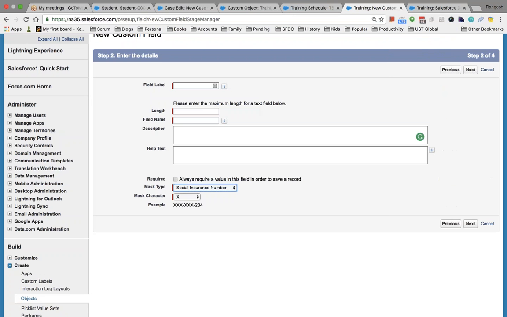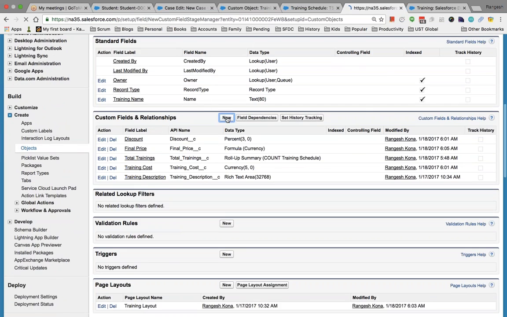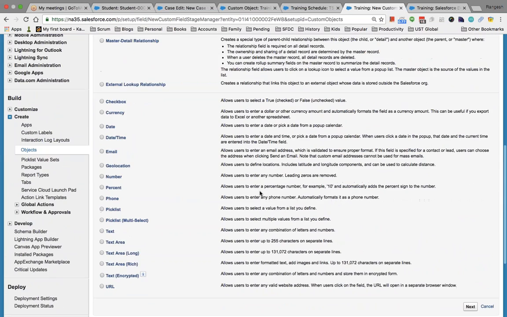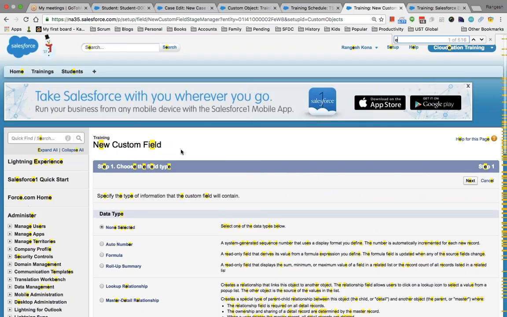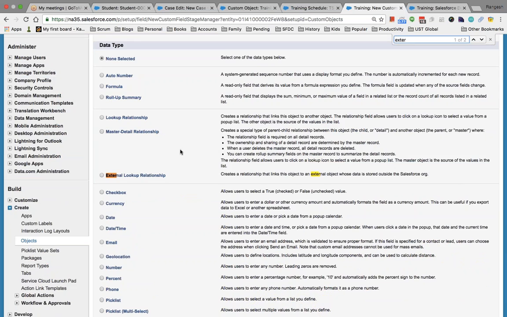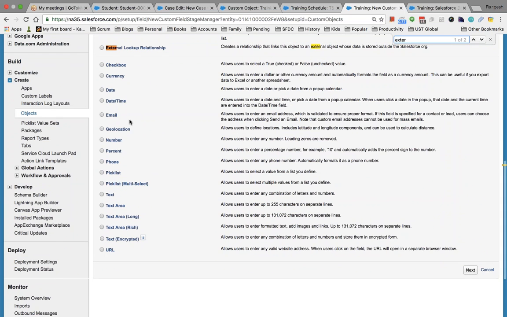So what is an external ID? Let me cancel this, and then we have what's called an external ID. If I go and create a new field, you can take a number or text, and go next.